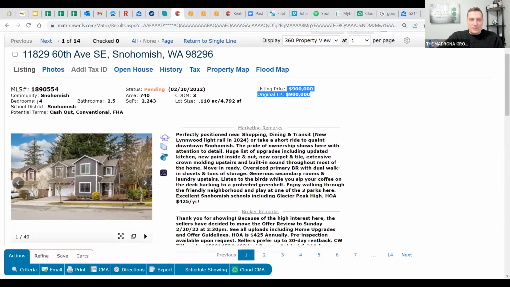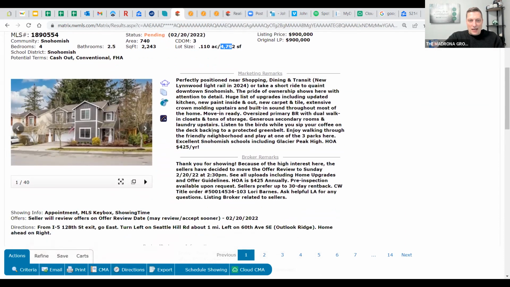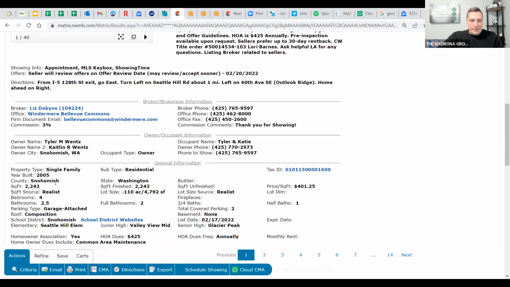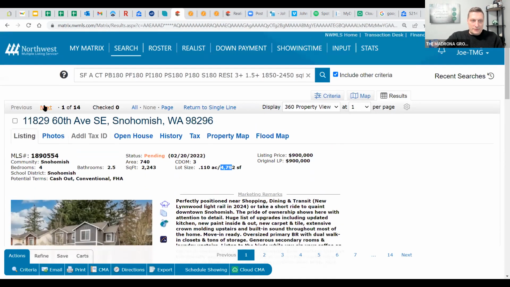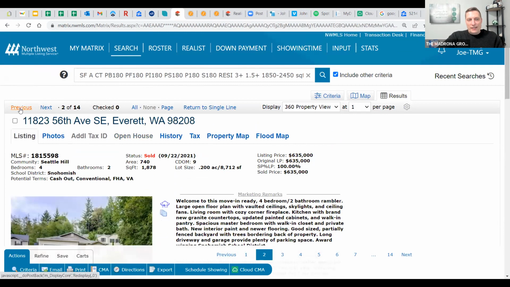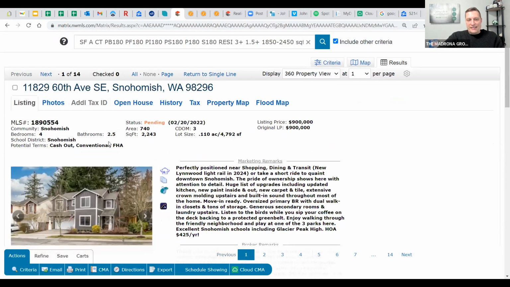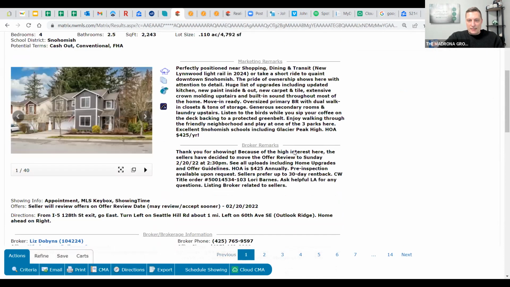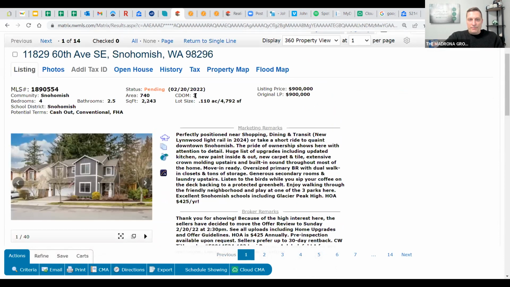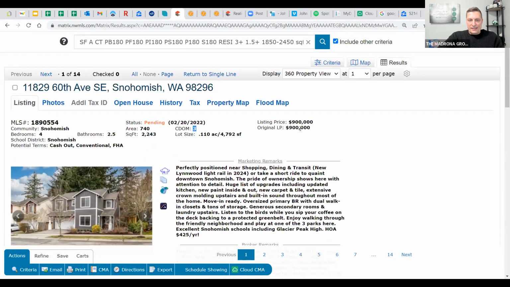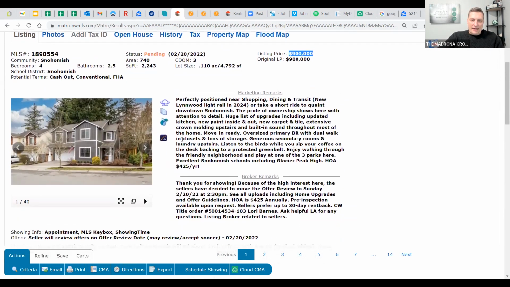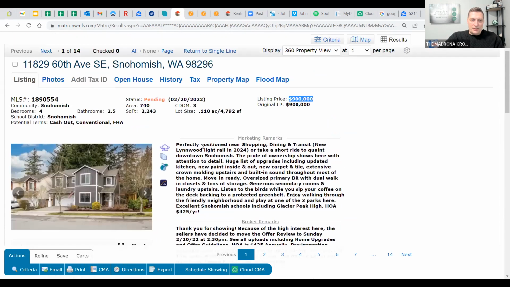So good job. This one does have one more bedroom, but maybe a little bit smaller lot, built in 2005, a little older. But if I'm really doing a CMA, I'm going to call this agent and see what happened because it went pending in 3 days. And so we can safely assume that they got higher than 900,000. My guess is probably 975, maybe $1 million, right?